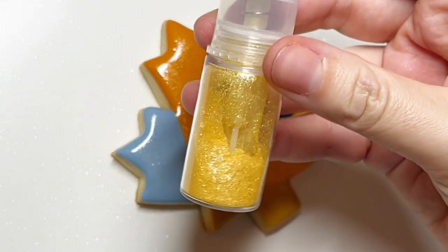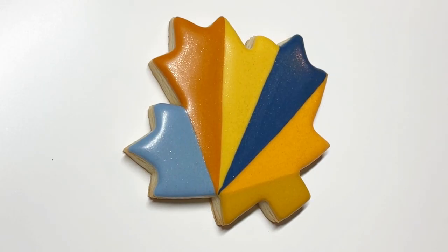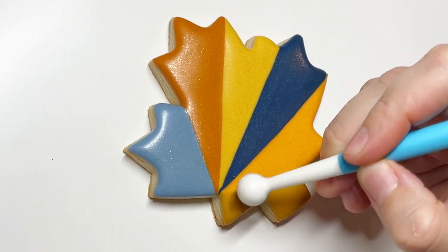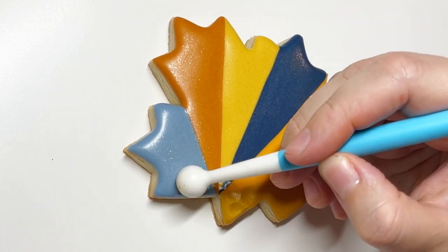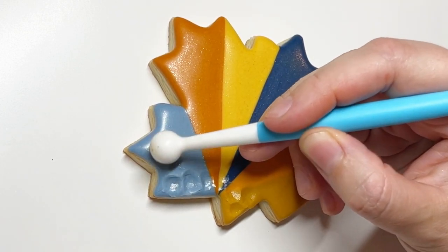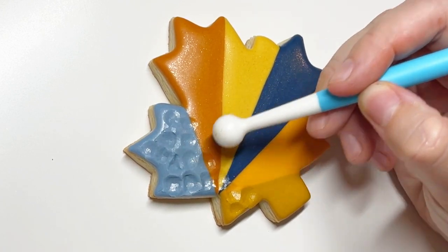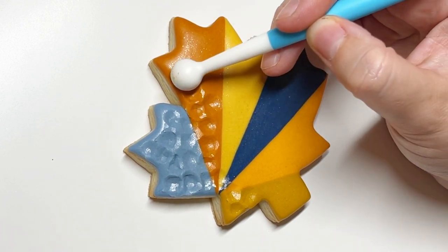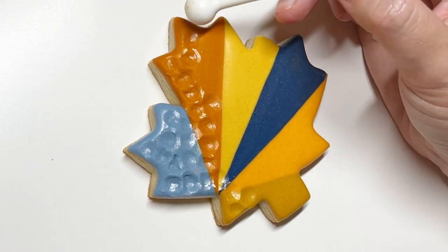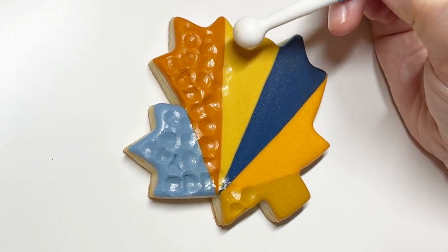So for me, I dry my cookies for the first initial 30 minutes in a dehydrator. And I always set my timer for 10 minutes and I check to see if it is dry enough. Sometimes it is, sometimes it's not. And if it's not, I set a timer for 5 minutes and I check for each additional 5 minutes. I think this one was more like 15 minutes.